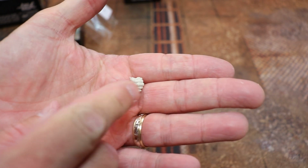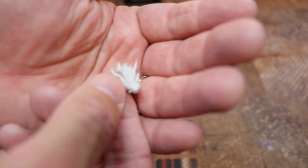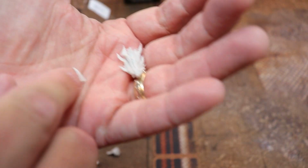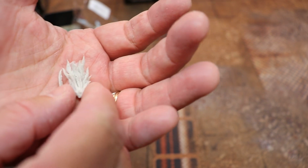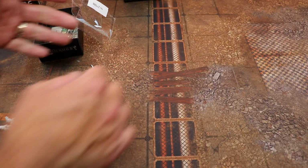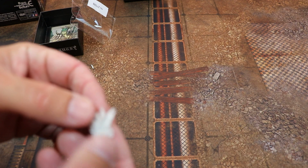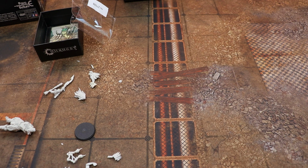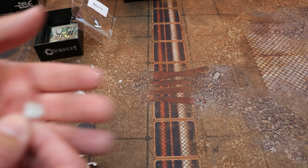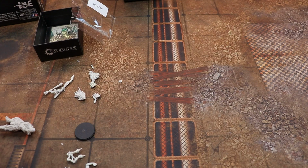This looks like it could be part of a headdress or a shoulder pad. You have one of the sets of feathers, and yeah, that definitely broke there. I guess it just broke in my hand there, but that's okay. Not super concerned about that. It is just one feather stand, but you have a feather stand there. Then another feather stand there. That's what happens with thinner resin at times, and this isn't super thin resin, but just the thinner pieces, it definitely can break. So another looks like shoulder pad, I think, if I had to take a guess.